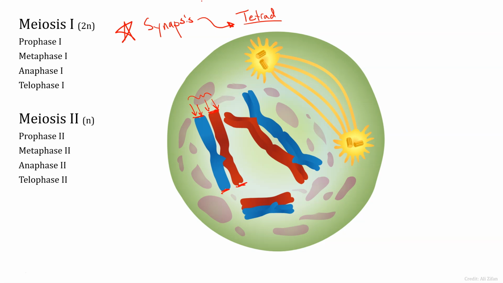All right, so this is all going to happen in prophase, and then another really important thing happens. The sister chromatids can actually swap DNA between homologous chromosomes. So we're seeing that somewhat here, where we've got this little blue chunk starting to attach to this chromosome and this red chunk starting to attach to this blue chromosome. That's called crossing over.